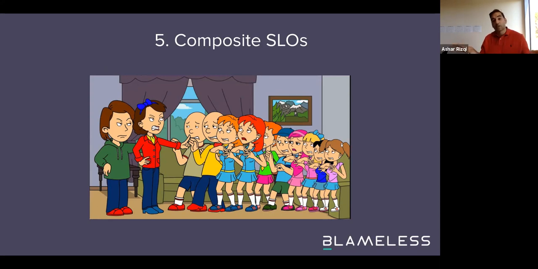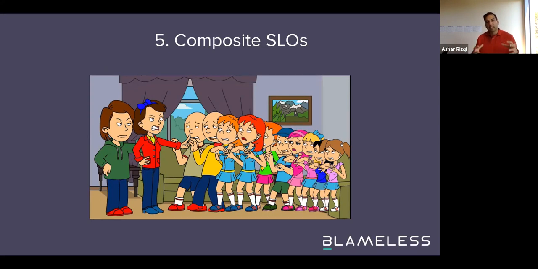Well, the answer is no, because would you be okay with your application being available 10 out of 10 times, but being fast only 3 out of 10 times? Or responsive only 3 out of 10 times. Or let's say that your application is able to respond 10 out of 10 times within 100 milliseconds, but is only available 50% of the time.